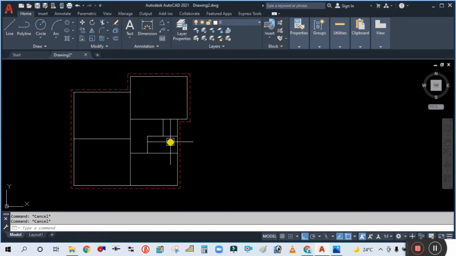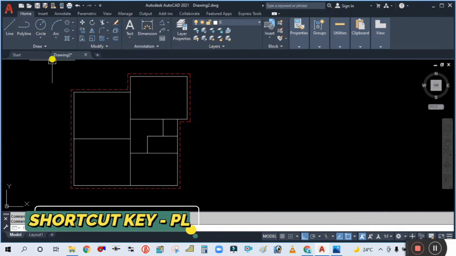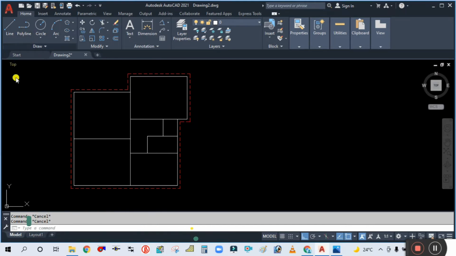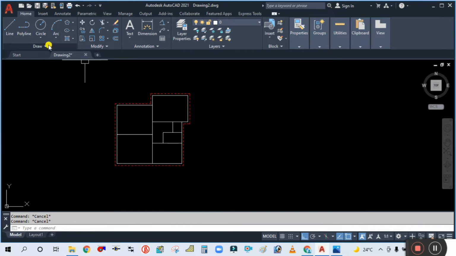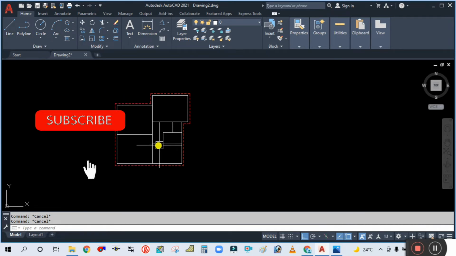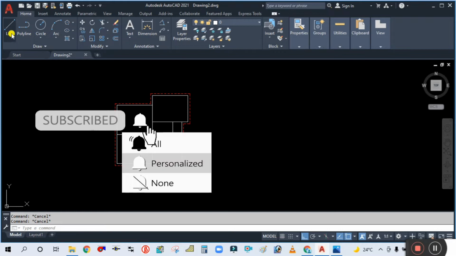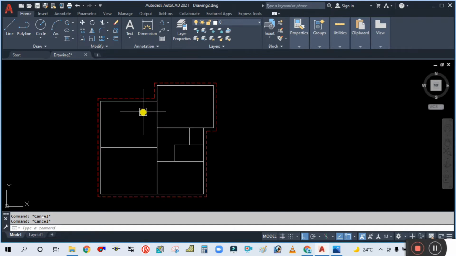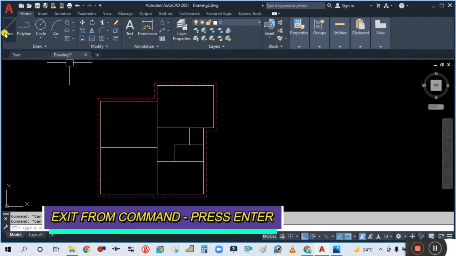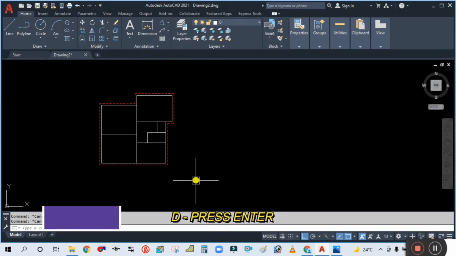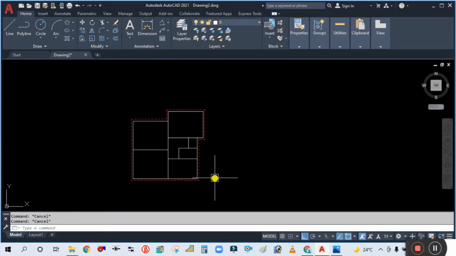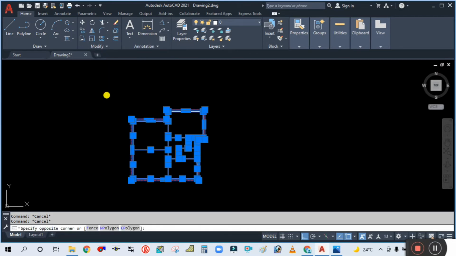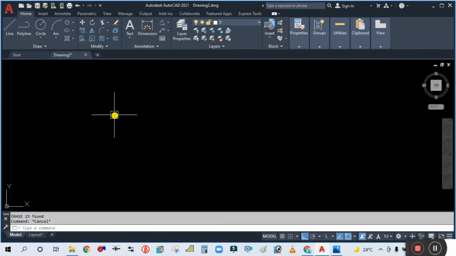So as I told you, we have to continue with the draw toolbar. Different toolbars I have to explain in our tutorials. The first command of the draw toolbar is the line command. It's already explained. You can see here, this is using the line command. I have made this simple plan, so I am going to erase this.